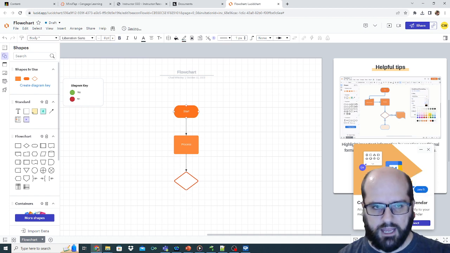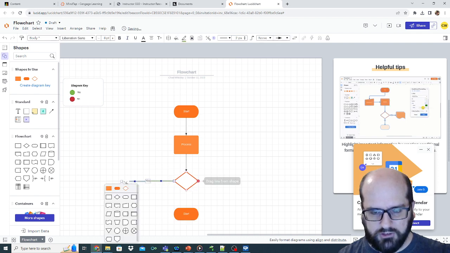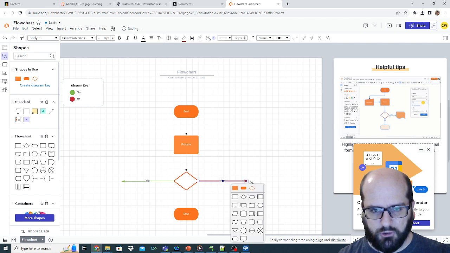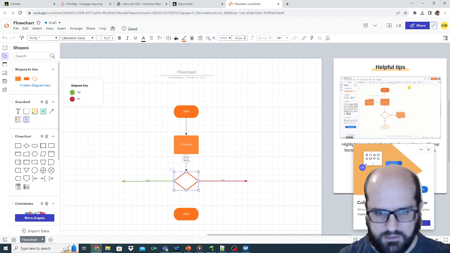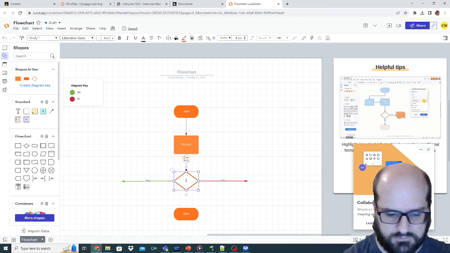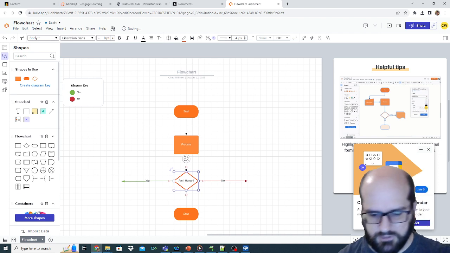And then I'm going to drag here an end box to the bottom, right? But I want you to notice when I drag off of this, it says yes. And when I drag off of this side, it automatically says no. And you can see that color there. And I'm just going to say hungry. Am I hungry? All right.